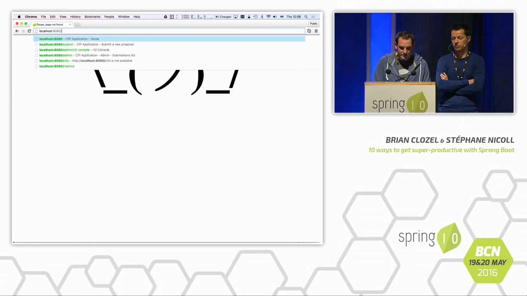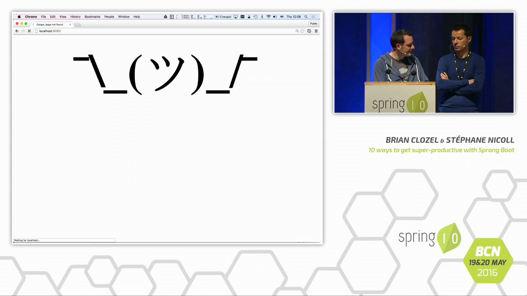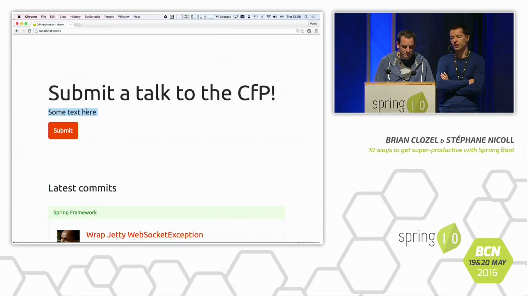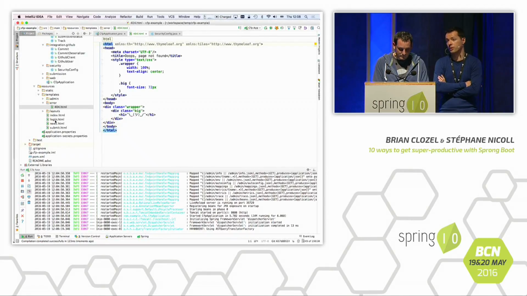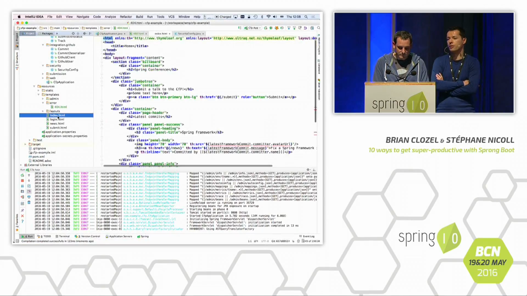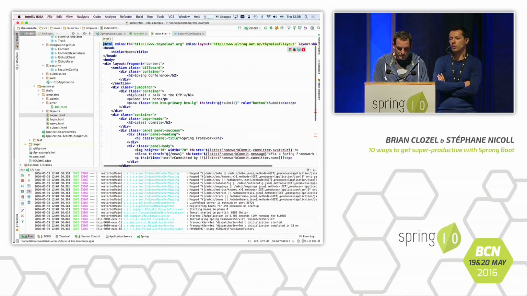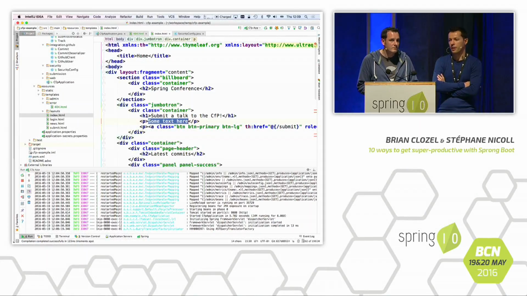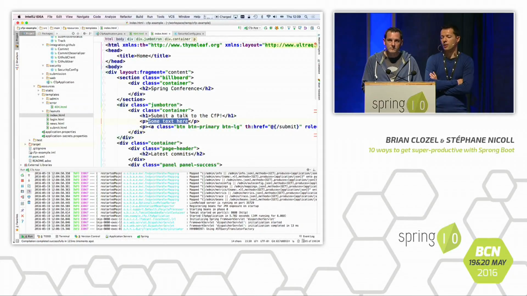So DevTools, how does it work while I'm fixing stuff? When you are starting your application with DevTools, all the libraries your application is using are stored, I mean, you're using a separate class loader for this, and your custom code is living in a separate class loader. Whenever there's an event going on in your application, so you're changing something in a static file, in a class file, then DevTools picks those events and is doing the right thing.